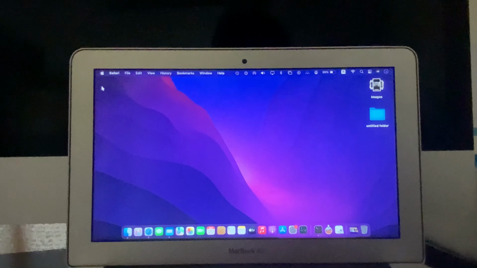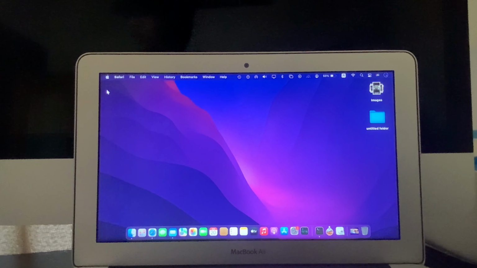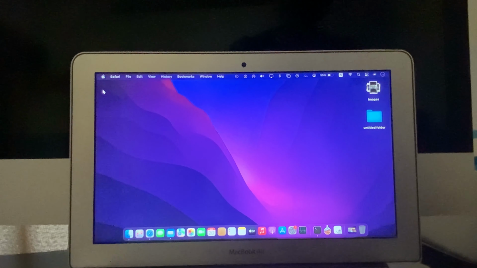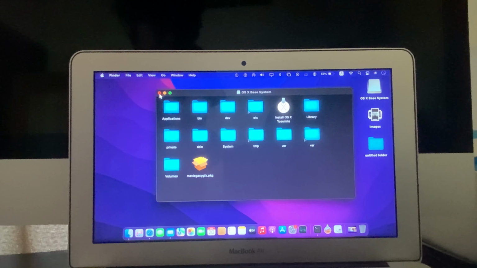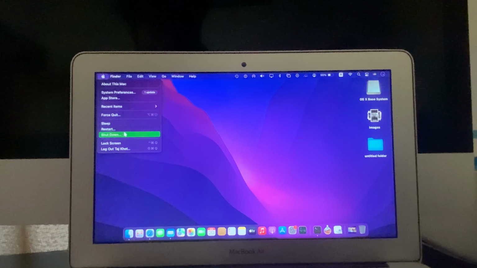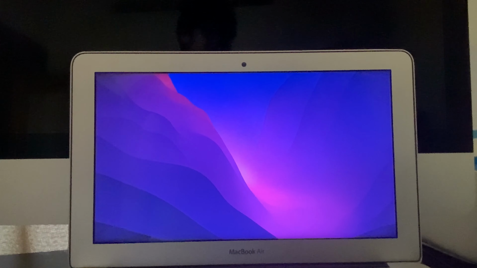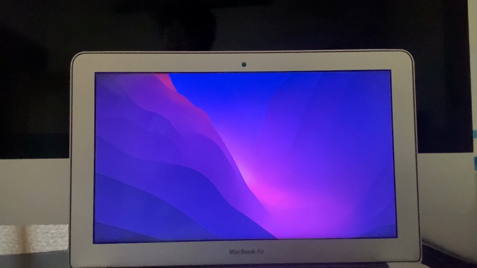There we go. And we're gonna open this thing on the trusty MacBook Air. And now, why the MacBook Air? Because the MacBook Air came with OS X Yosemite. So let's plug in the USB. And by the way, this process won't work on the MacBook Air, so you might have to do the process on the iMac and then plug it into an older device like this. Now, if we did this with macOS Mojave, then it would be working because macOS Mojave came with the iMac.